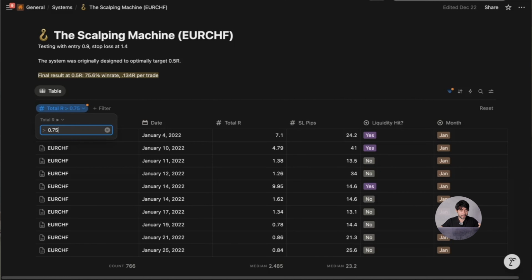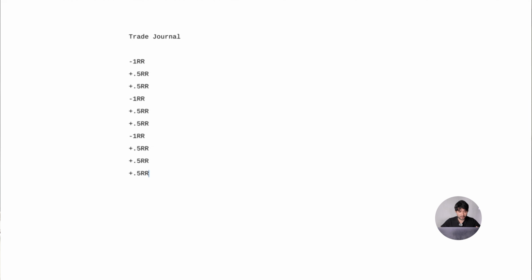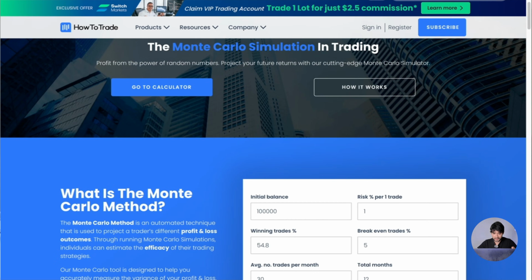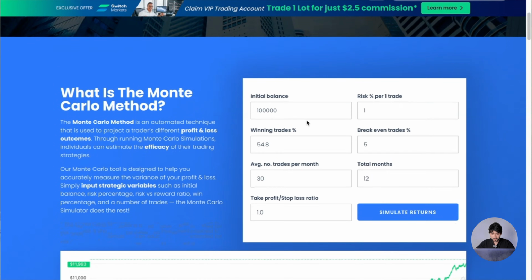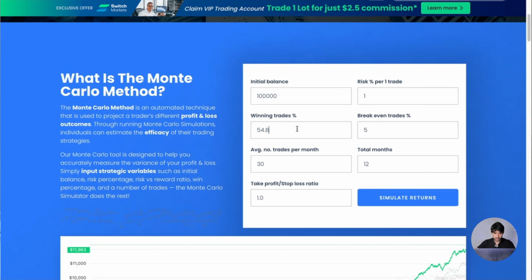Now, it's also really important to consider with the system, with the high win rate, we are taking less periods of drawdown. As you can see, as far as consecutive losses, we didn't have any more than one consecutive loss. Every time we lost, we made it right back, as you guys can see here. So what we'll do now, just so you guys can visually see this, is come over to our Monte Carlo simulator. We'll simulate with a 100K account with 1% per trade, and we'll go ahead and adjust this 75.6% win rate.